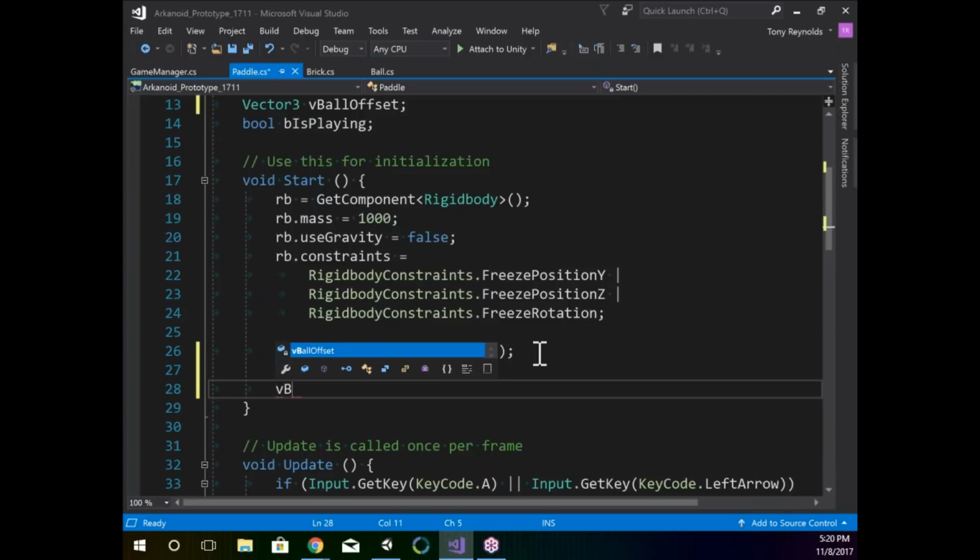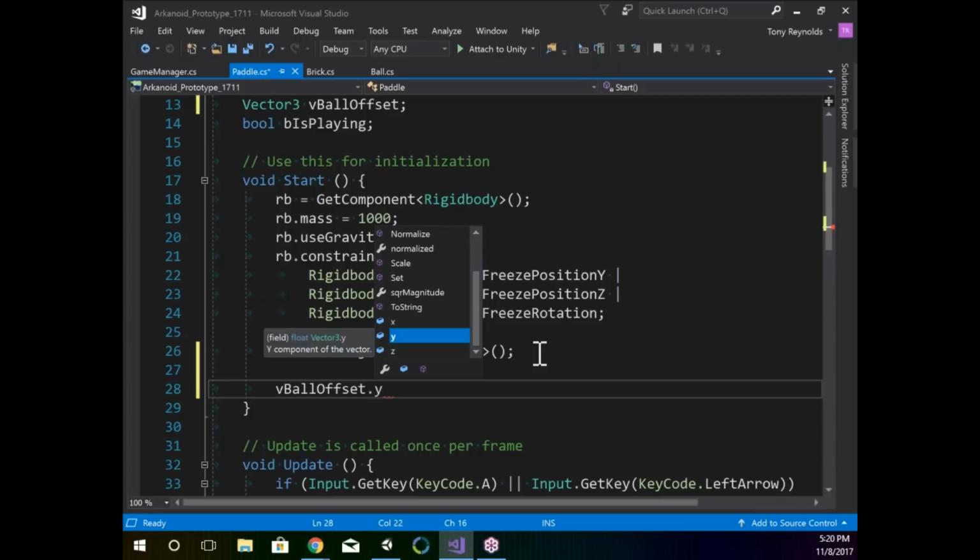So I'm going to fill in the vBallOffset, but in this case, I specifically want to deal with the y, because the x component is going to be mapped every single time when it starts, it's going to be locked to where the paddle is, and then as I move my paddle left and right, it's going to follow along the x-axis.